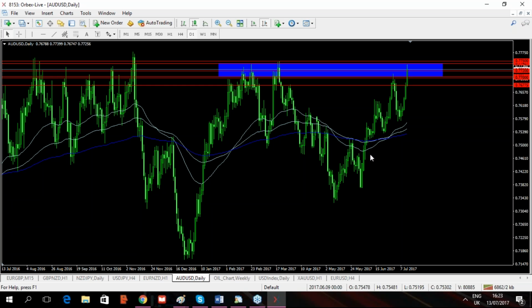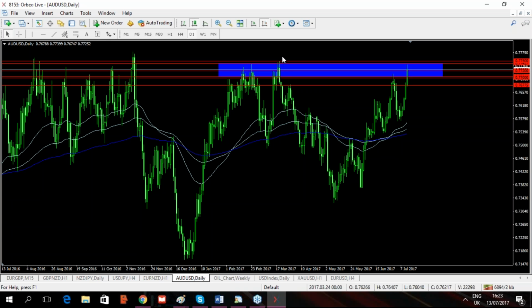Now, how do we be more sure? When it actually pierces through, like I've mentioned, that zone there. So it needs to go above, and then you've got that idea. I understand that usually you will start to draw loads and loads of lines, but you don't actually need to do that. You just focus on the peak that has got the biggest move but is closest to the price now. This is closest to the price now, and so is this one. But I didn't actually draw further up lines because now this is the closest one, and that's a significant move downwards. That's more significant at this moment of time, most recent and most significant.